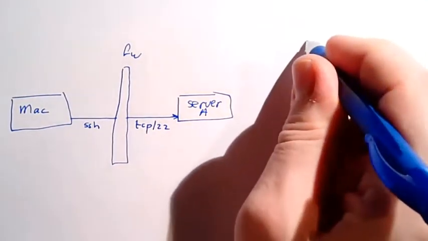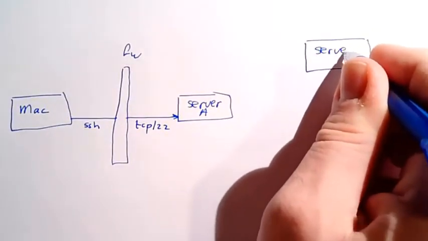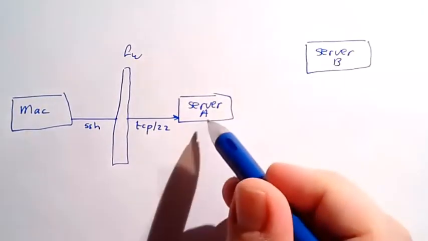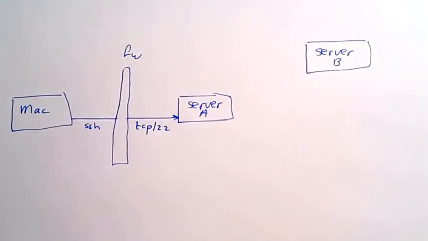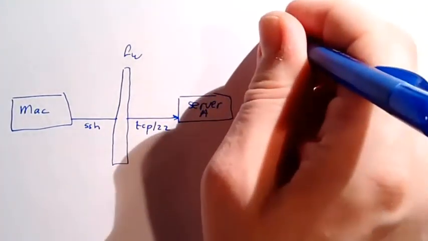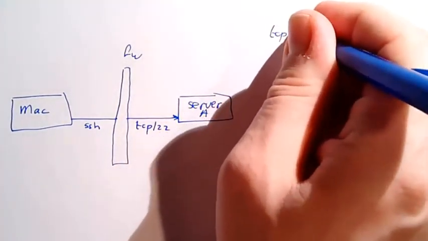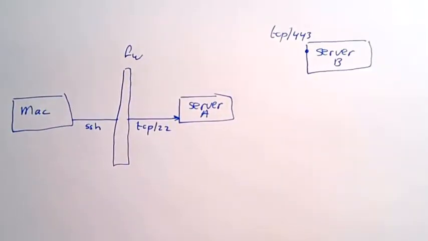Now, I have a second server, server B, which is accessible from server A, but which is not allowed through the firewall. And let's assume that it is running some form of a web server using the HTTPS protocol.